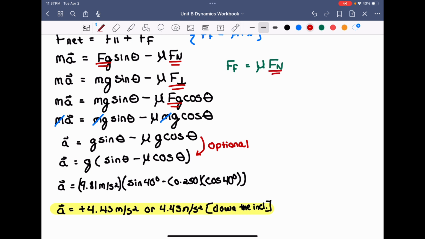Now, I'm not satisfied with Fn. I'm going to make a substitution where, rather than writing it as Fn, it's going to be mu F perpendicular. Now, instead of writing it as mu F perpendicular, I'm going to write this as mu times Fg cos theta. Which, again, I'm not satisfied with Fg. This force can be transformed into the following, and I'm going to put it in green here. This is equal to mu, and then this is going to be mg cos theta.